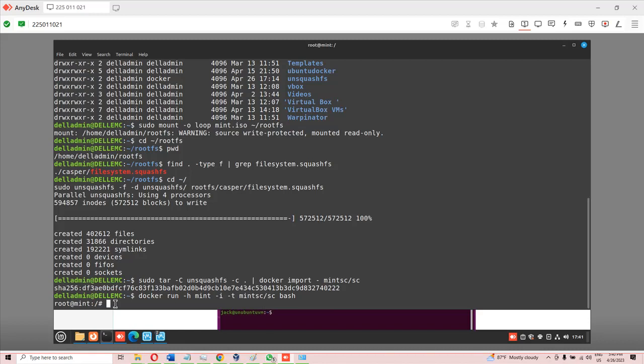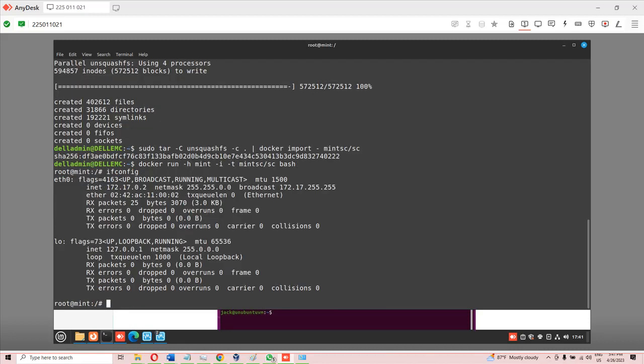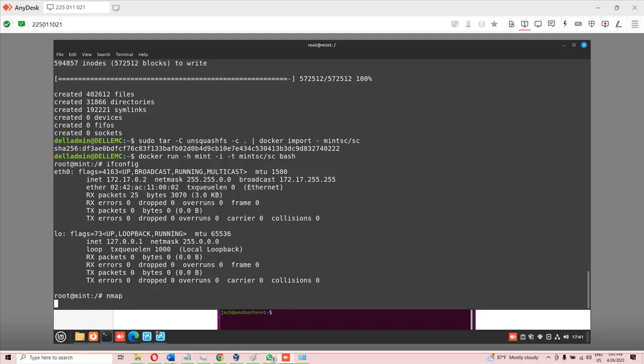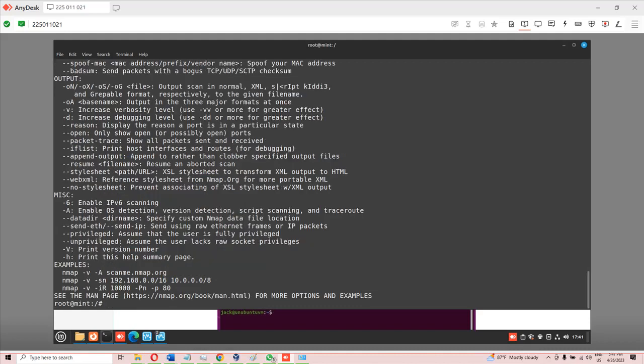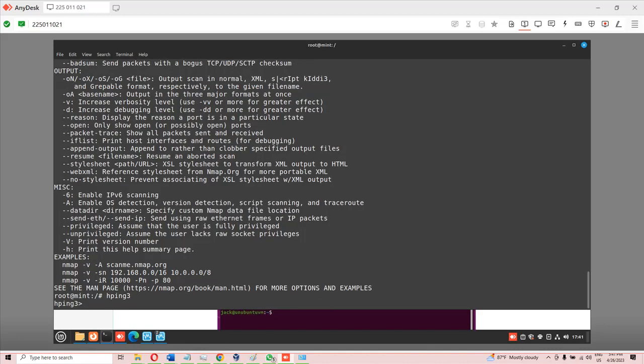So let me run ifconfig. It's getting the IP address. Now we have to deal with the IP addresses. We can check nmap, it's working. hping3 is also working fine.